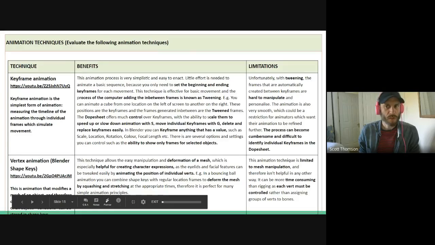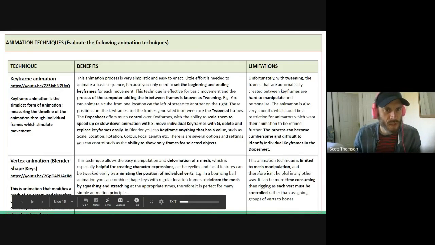Right, so like I was saying, I wanted to share an example of how a previous student had approached this slide, but I didn't want to just post it directly on the classroom, because I wanted you to try and explain the benefits and limitations from your own experience as much as possible. So here we go. Let's just concentrate on the one you've done already. You've already attempted this row on keyframe animation, looking at the benefits and limitations. So let's see what this student has written. We'll just paraphrase.